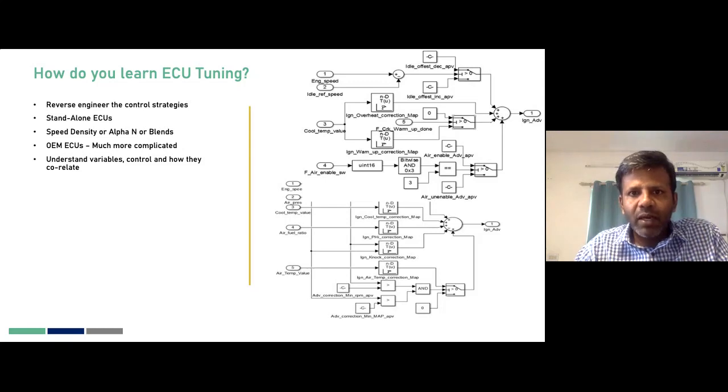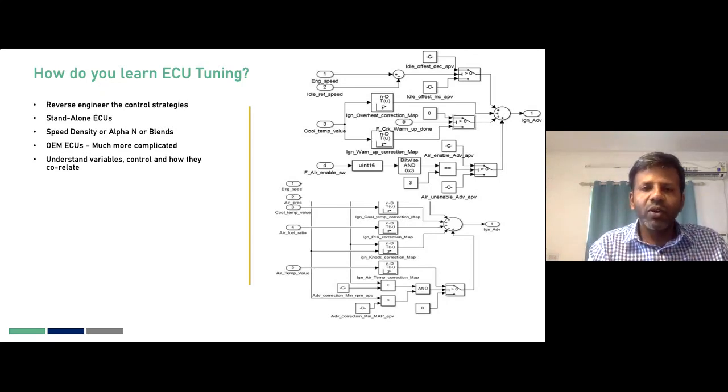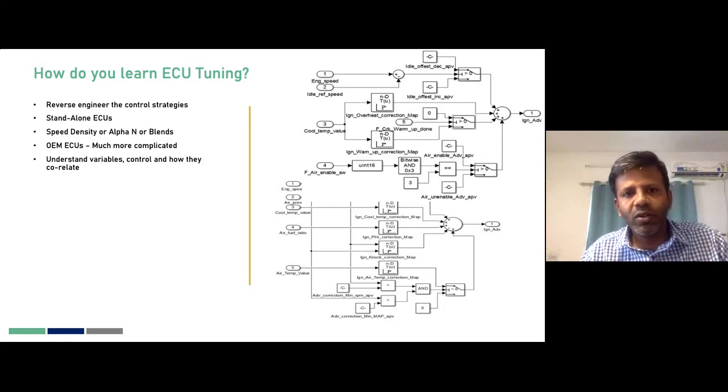Does the internship contain learning resources, or is it project-based learning? See, Ajay, it's of two different varieties. The first part is you would have to have taken up the ECU tuning course, right? If you have taken the ECU tuning course, then we can offer a couple of different projects. If you are not taking up the ECU tuning course and just want to do some projects alone, then there are a couple of different things. There will be a little bit of learning resources as well, but primarily it's project-based learning.